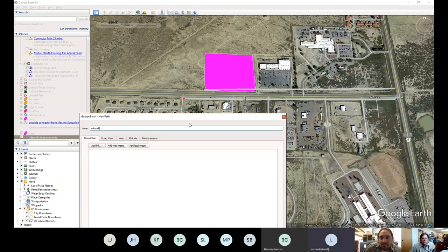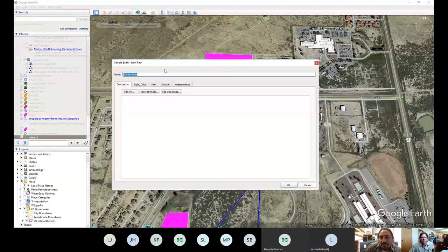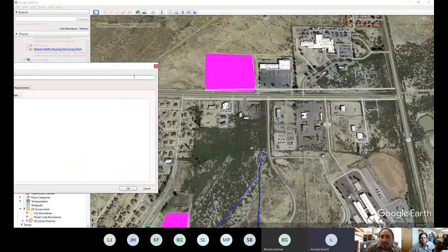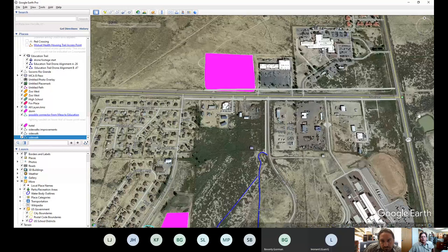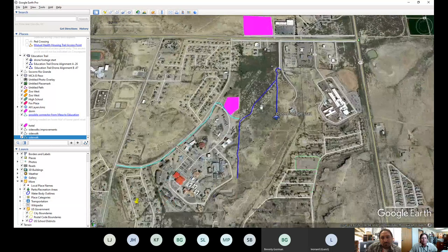But I think this is a good development within this trail system. While our focus is on the education trail, a big thing that came out of the community is how does it connect to these main centers up here? Right. And I think that's where health comes into play too. How could this be incorporated with IHS and a lot of the stuff that they've got going on? Yeah, because I just saw a picture of somewhere the sidewalk ends in the middle of nowhere, with the big sign, sidewalk ends. If you have a trail, it's got to connect to somewhere, and you can't just have them die off in the middle of nothing. So we have three potential sidewalks in here. I like what we're seeing so far. I'll make the hotel better and clean all this up for the next version.